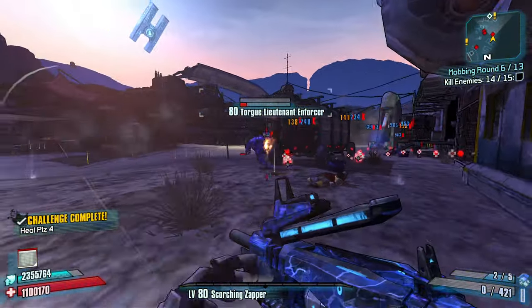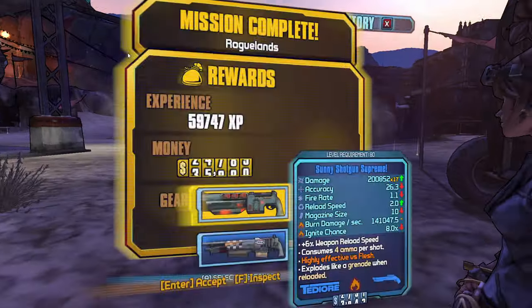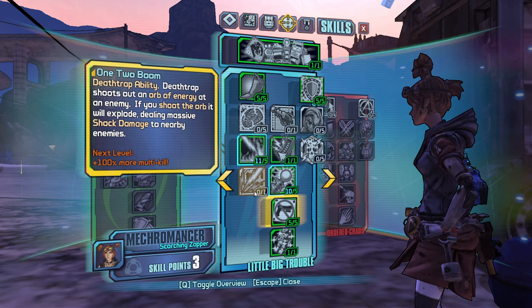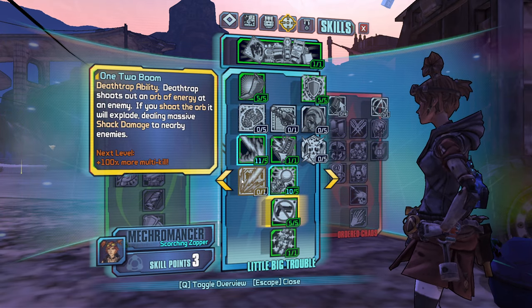Where are you going? Toss. Yeah, I like our gameplay right now. I think it's fresh. I think it's fun. More points in Interspersed Outburst. I want the reload speed. A lot of reload speed.